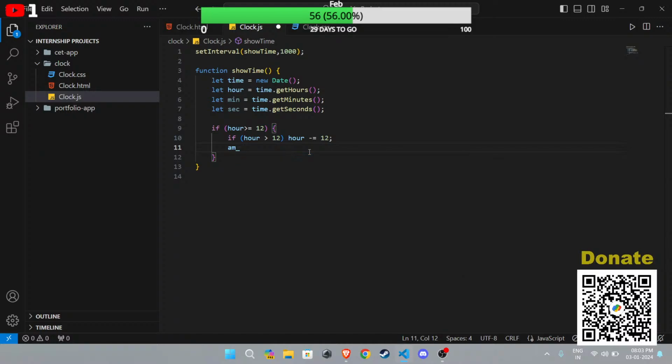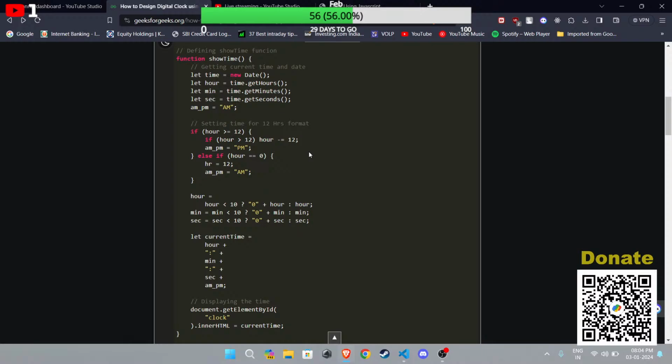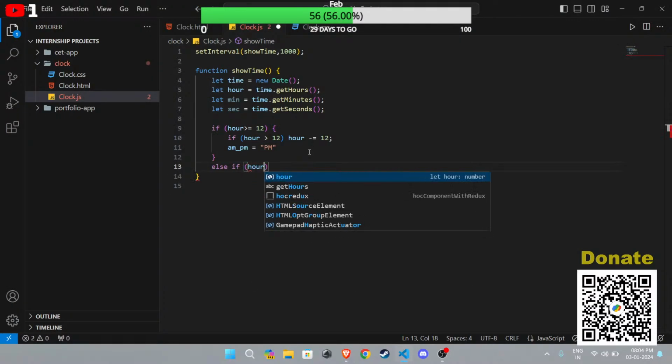Okay, so what will be happening after that is am pm equal to, we'll print it as PM. Why? Because r is greater than 12, then we have to print 12. Okay, so we'll now come outside the if block. Outside of this, you have to write else if r is equal to 0, which is the starting hour, that is midnight 12.